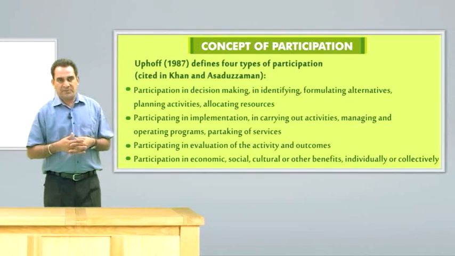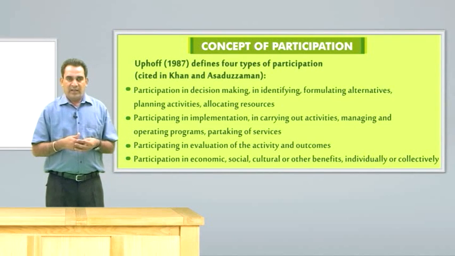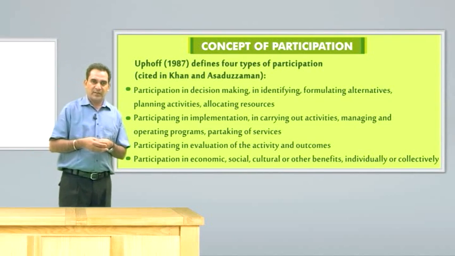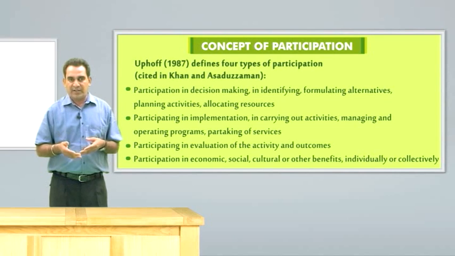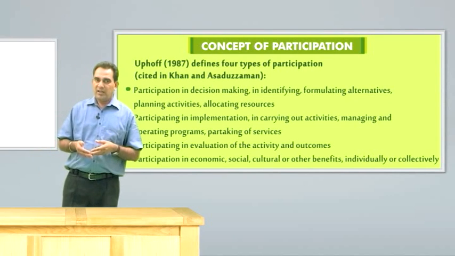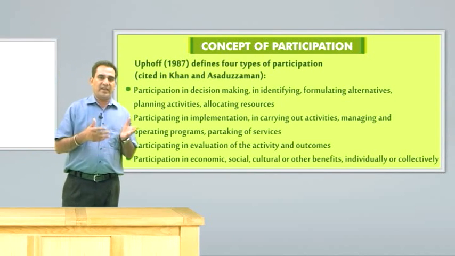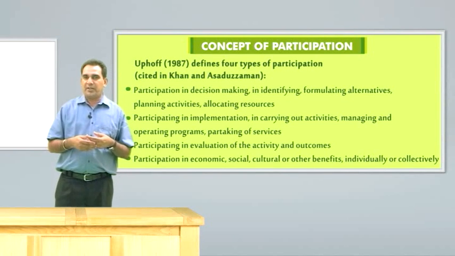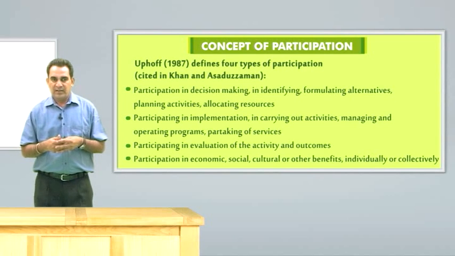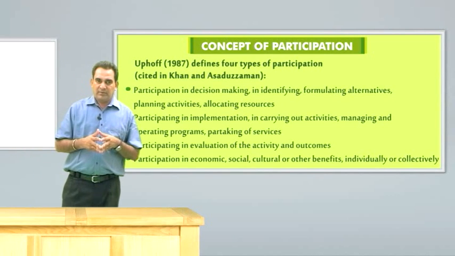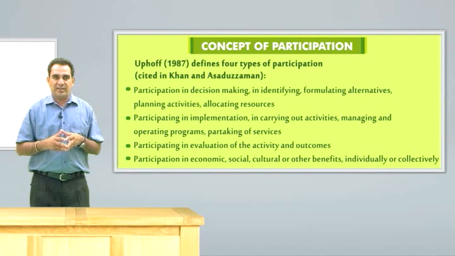And what is the concept of participation? Uphoff in 1987 defines four types of participation. And what are those four types? The first one is participation in decision making, in identifying, formulating alternatives, planning activities, allocating resources. Then participating in implementation, in carrying out activities, managing and operating programs. Programs for whom? Programs for the concerned clientele. And participating in evaluation of the activity and outcomes.